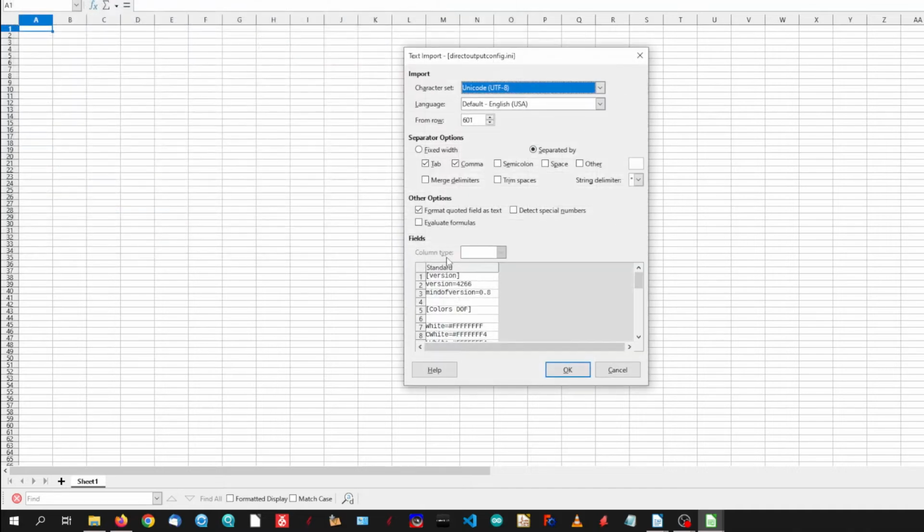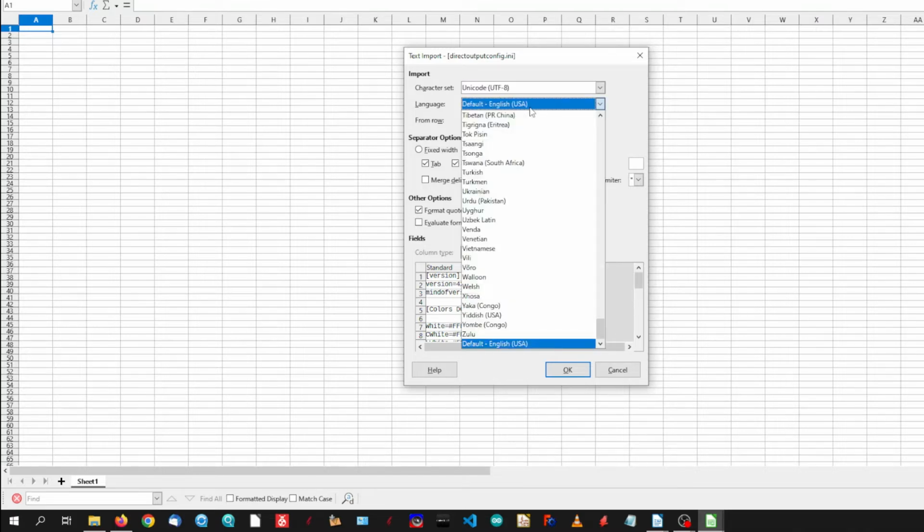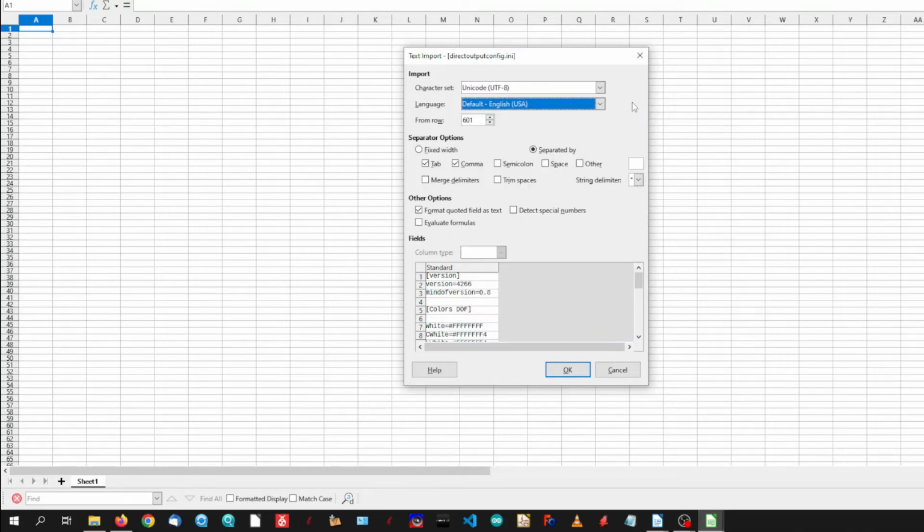When we click on Open, we're presented with a window, and this window is asking us how we want to import the information. The file that we're using is a comma-separated file, so we want to make sure that we have UTF-8 selected as the character set. I don't believe the default language matters.